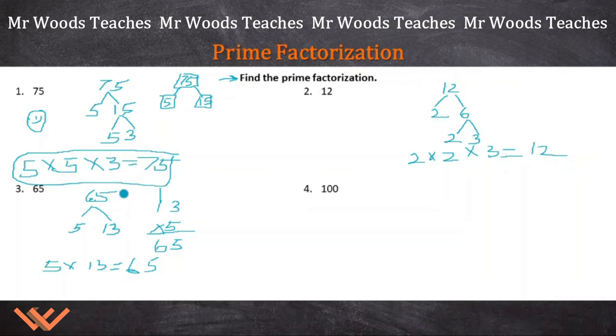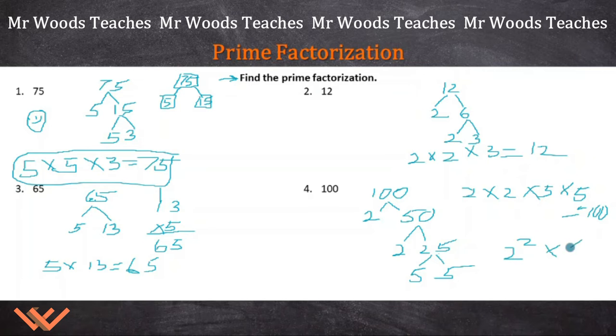Remember, when you have a 5 at the end of a number, it's divisible by 5 right off the bat. Similar with 2s or any or zeros. Anything that's divisible by 2 at the end, you're going to have your first prime factor. Which brings me to this here. 100. Just draw 100 at the top of my triangle. Have my 2. 2 times 50. Because 50 plus 50 is equal to 100. Do it again. 2. And that's going to be 25. Now, I can use my knowledge about 5s to come over here and say, I can do a 5. And 5 times 5 is equal to 25. So for this one, it would be 2 times 2 times 5 times 5. And that equals 100. Now, I just want to extend the learning on this one here. Let's say it said, do the prime factorizations, but wherever possible, make an exponent. So I could say 2 squared times 5 squared.